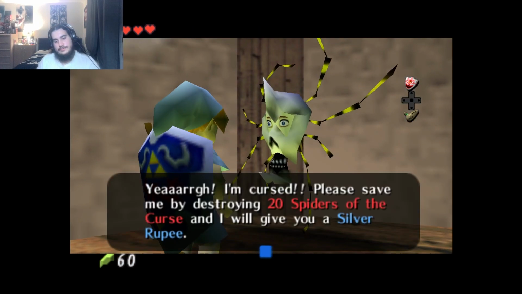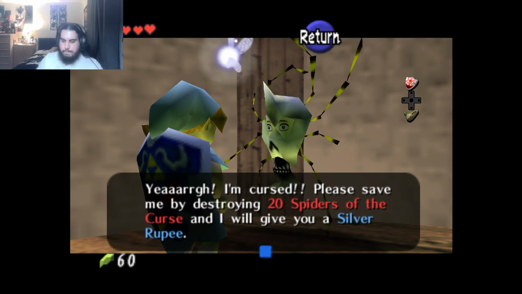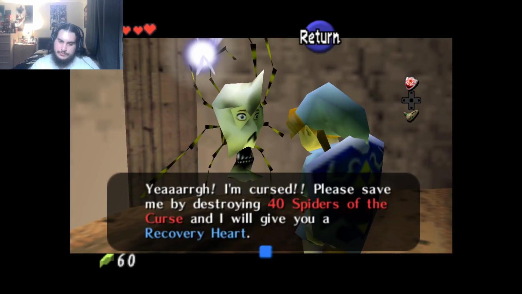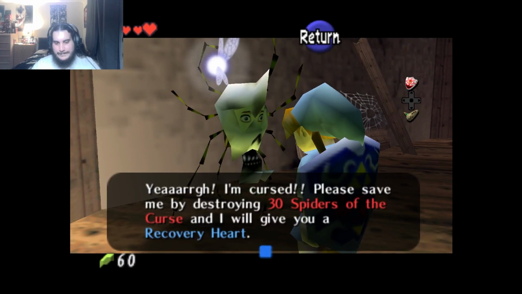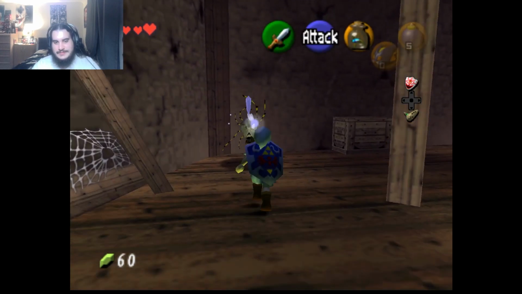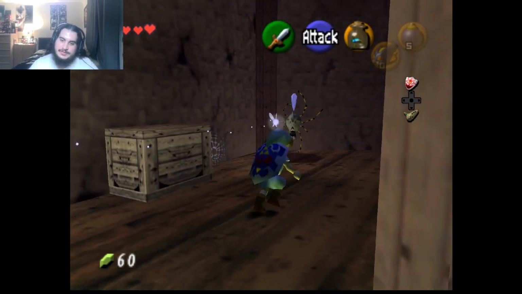That's the one that's ass. 20 silver rupees. Fuck you. Don't matter. Okay, nice, nice. Nice. This is beautiful. Oh, that's a good deal right there.